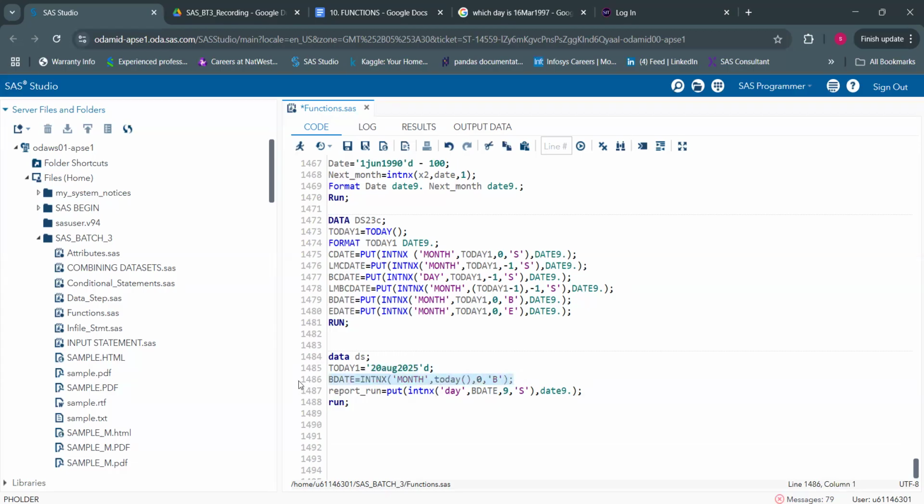Still confusion on this one? No, clear. My point is, whether it is the end of the month, the beginning, the middle, or any day of the month, whenever you write this functionality, it will give you the starting day of the month. The reason I showed you the example with 20th August is that today is first August, so anyway we'd get the first.